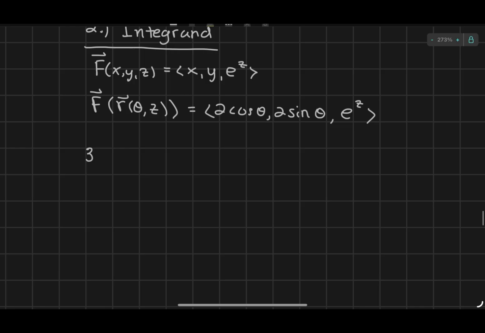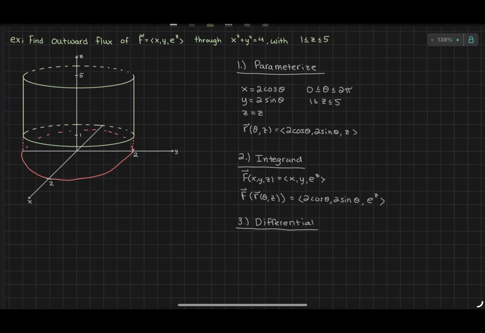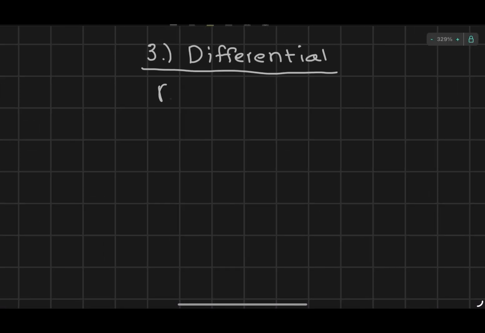Next step is going to be our differential. Like I said, I just made that note about how the orientation of the flux matters. So we're going to go ahead and be careful here about what orientation we choose. So what goes first in our cross product? Obviously, we can't predict what our cross product is going to turn out to be right now. But let's just go ahead and compute it one way, and then worst case, we're going to have to negate. So moving on to our differential, we're going to be doing our theta cross our z.